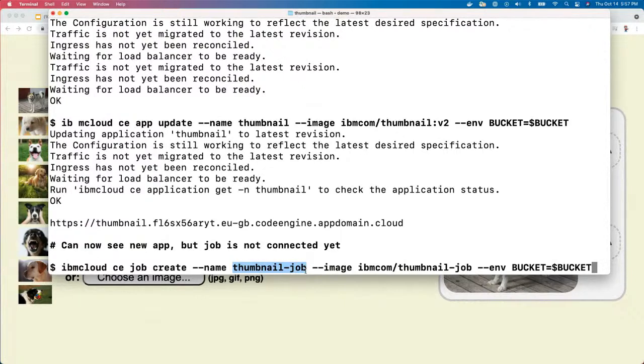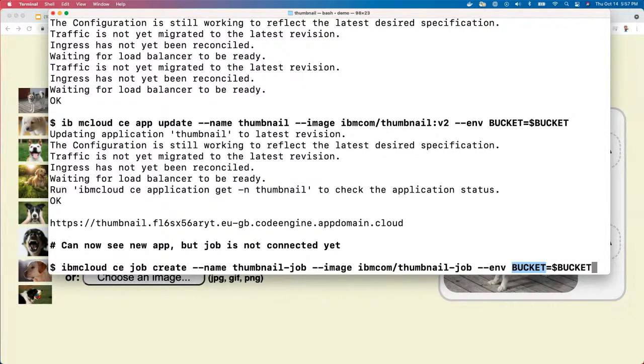This is the name that we're assigning to this job. Then we have this IBM Com thumbnail job. This is the name of that pre-built container image that we're going to use. And then we have our bucket. This is the environment variable that the code will look for to get the name of the bucket in which the images are stored. Same as with the application.